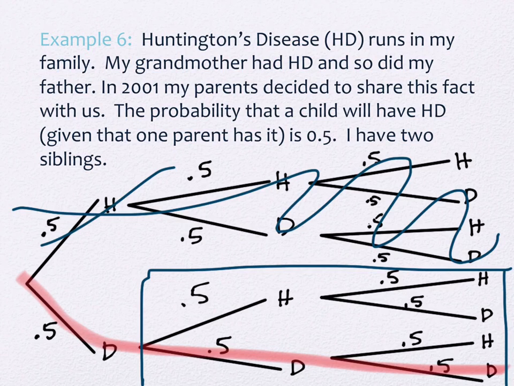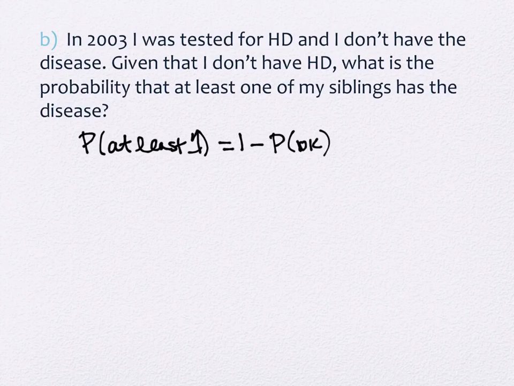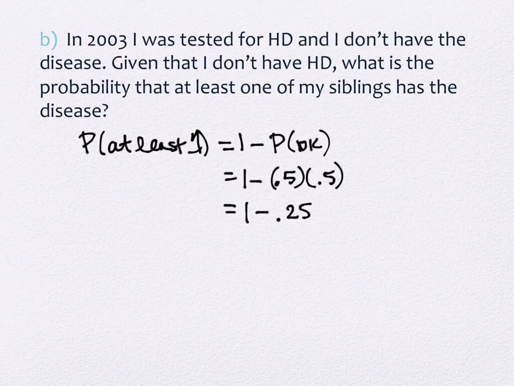It eliminates those 4 options is what it really does. And it doesn't even eliminate this, or well, it doesn't eliminate the D, it eliminates the 0.5. It's a 1 now, because I did the testing for it. So I have this bottom piece of the branches, and we're still now looking at the probability of that red piece at the bottom. So we have now 1 minus just 2 0.5s multiplied. So what is 0.5 times 0.5? You should know that one. 0.25. And what is 1 minus 0.25? 0.75. So there is still a 75% chance that at least one of my siblings has Huntington's disease.